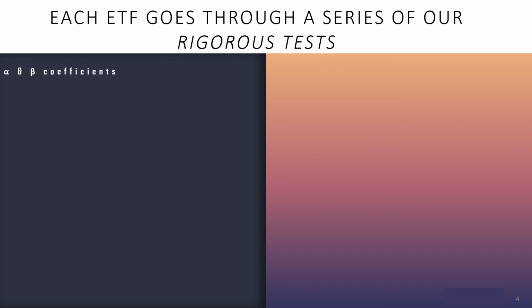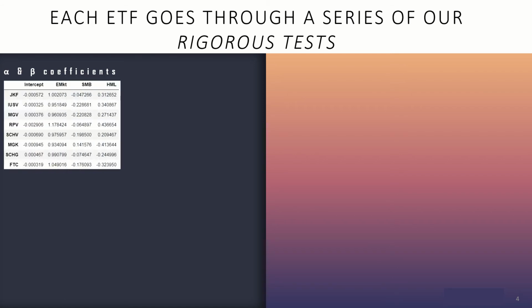We first calculated the alphas and betas of the ETFs against these factors. Whenever you see a positive alpha, that means it is that error term which isn't being defined, and which can sometimes also mean an overperformance. The betas are basically the exposure that these provide to the relevant factors, again, which is the market, small minus big factor, which is the size factor, and high minus low factor, which is the value factor.